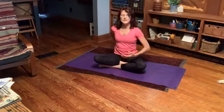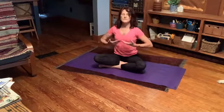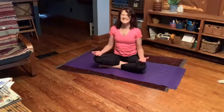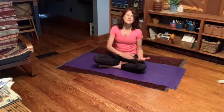Inhale deeply through your nose, maybe bring that breath in right at the base of your spine. Take that breath up the length of your spine, filling up your lungs. Exhale, roll your shoulders down and away, backs of the hands to the tops of the knees. If you need that little focal point, go ahead, put that spiral in the center of the palm. 3 deep breaths right here just for you.